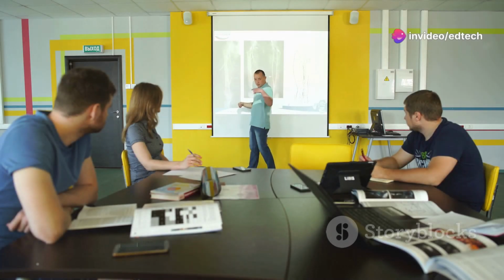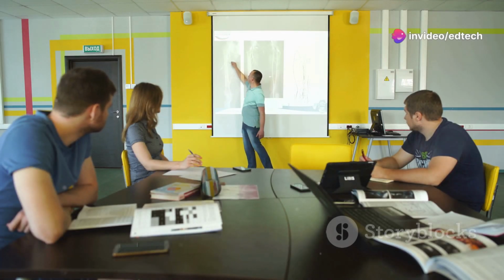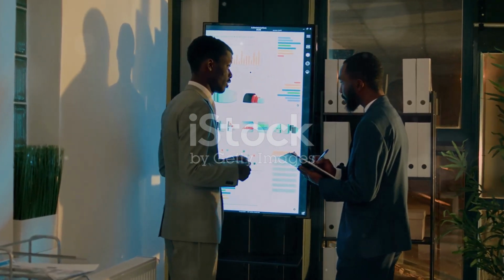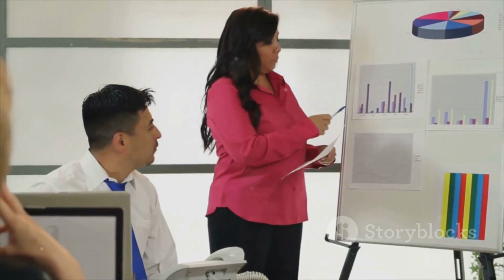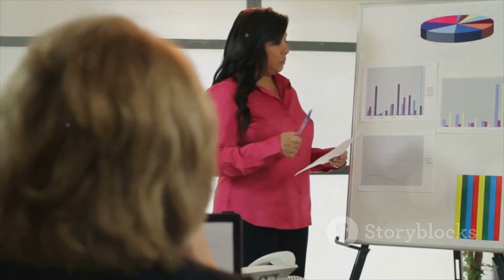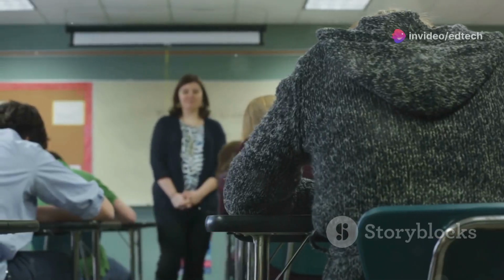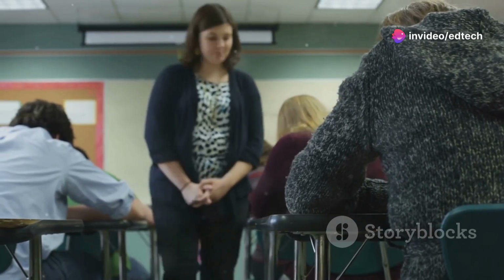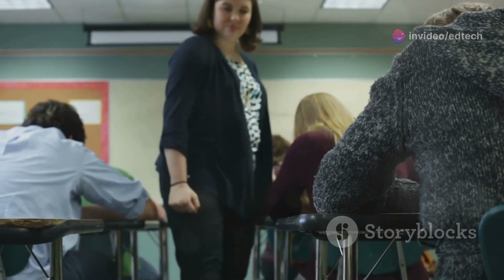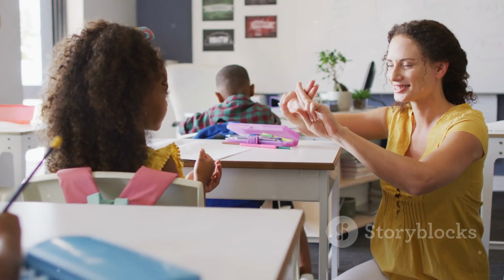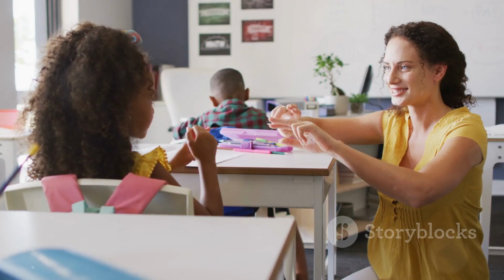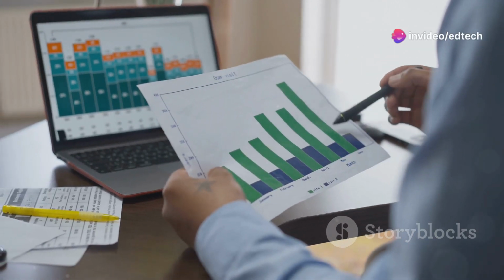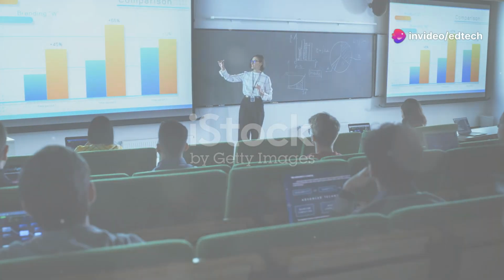Section 6. The importance of mastering descriptive statistics in education. Mastering descriptive statistics is crucial for educators. Why? Because it empowers us to make data-driven decisions that can improve student learning outcomes. By understanding the story our data tells, we can identify areas where students need additional support, track progress over time, and tailor our teaching methods to better meet the needs of our diverse learners. Descriptive statistics are the key to unlocking the potential of data in education.